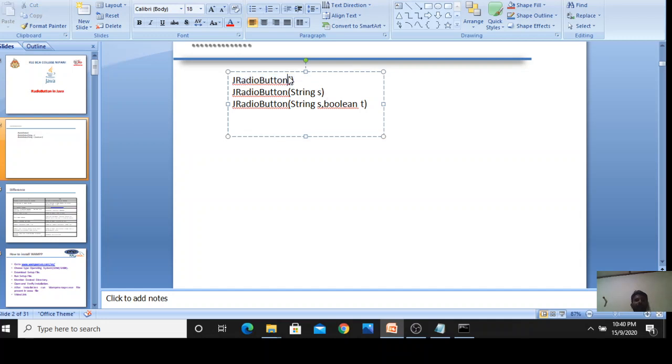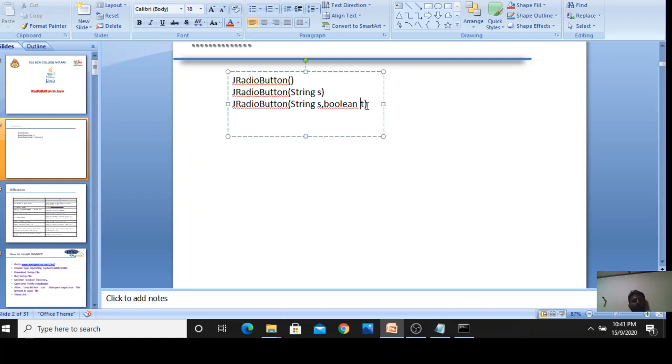The next one is JRadioButton with two parameters, string s and boolean value t. It creates a radio button with the specified text and selected status. If the boolean value is false, it will be unselected. If you pass the value true, then it will be selected.